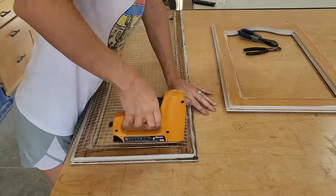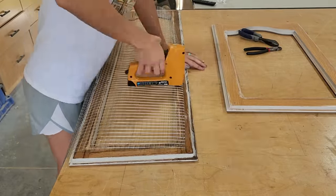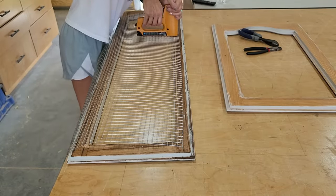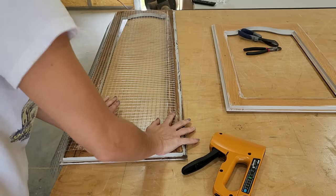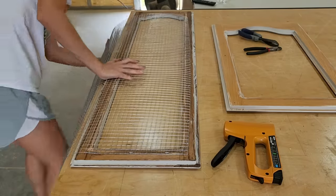But I did paint these other two, the two lighter gray options. I will say that this wire, it's easy to apply, but it did take me some time. I think it took me 9 minutes just to do this one frame because the wire is just coiled up. If you have a second set of hands, it's probably a lot easier, but you can do it by yourself as well.